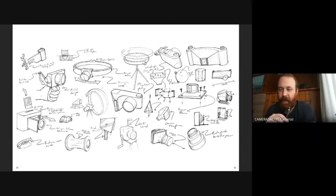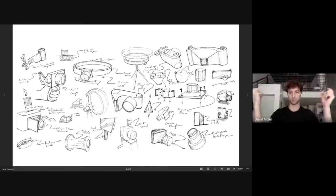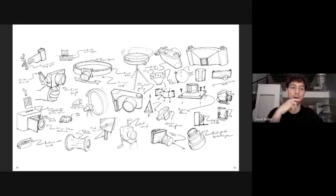Yeah, some call-outs here. You see some of the best camera cartoons I have ever seen. At the top you see some larger, circular things with circular arrows going around them. That's where we're looking at loading a film strip all the way around in a circle and then sliding a lens around in a circle and exposing that way. Just some funky stuff like that. That's in the slit scan family. And then obviously you see some things a little bit closer to what we actually arrived at too.